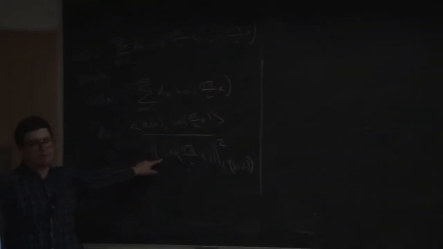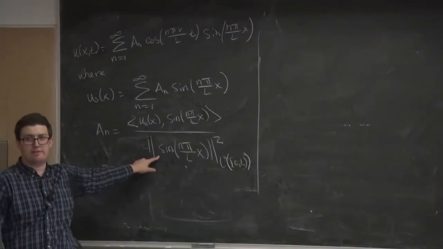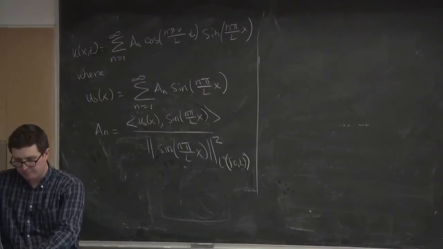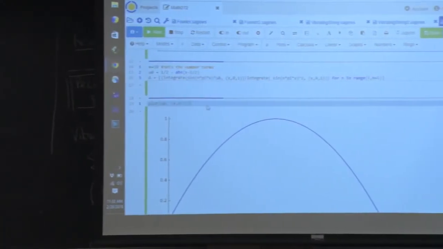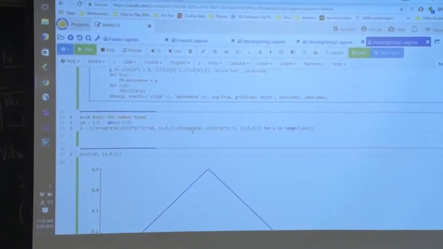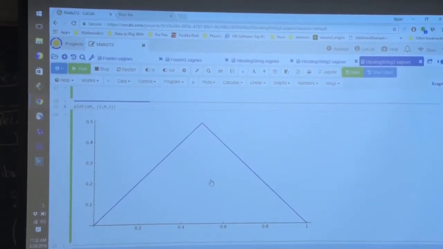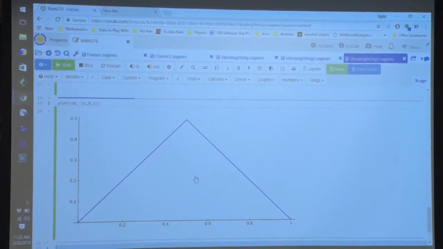That's this integral here. So we're integrating sine with itself, and that's what the norm squared is. All right, so this is what this function looks like, but let me show you. I put in the other function, I believe. So this is our pyramid function. We could put this one in, the function where L is equal to 1 and V is equal to 1.